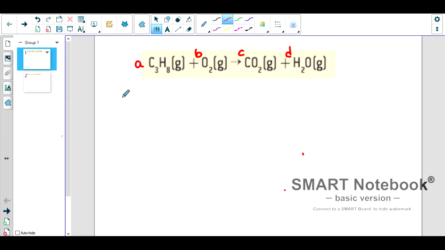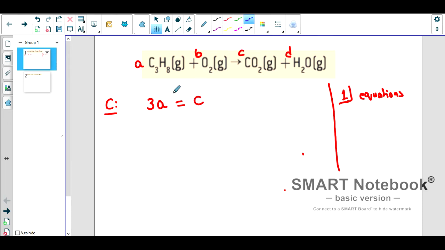Now what do we do? I will also mention the steps here. What is step 1? The first step is to write the individual equations. We want to write the equations for each element. It's not hard, very easy, a little long, just like writing for carbon. How many carbons do we have here? 3 times a. So we have 3a carbons on the reactant side, no other carbon is there. Now how many do we have on the product side? We have 1, so 1 into c is c. So we have 3a equals c. This is the equation for carbon.